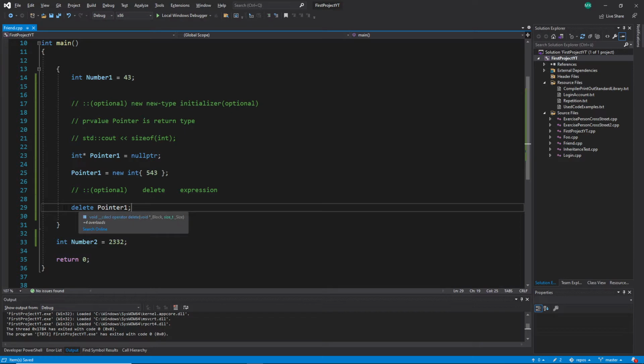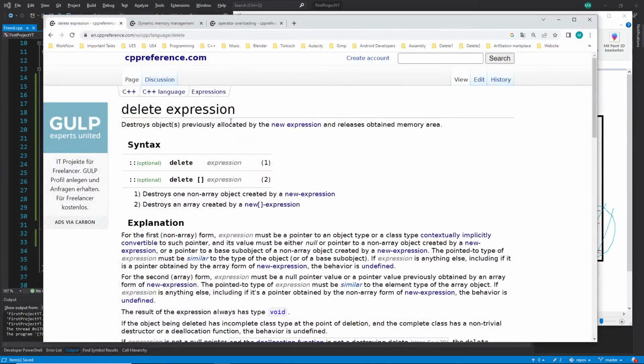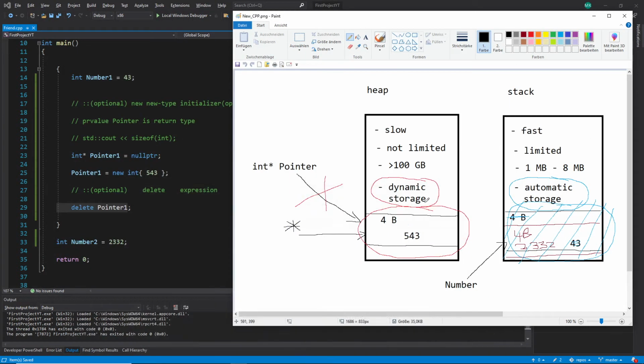When you do this, it is doing exactly what it says here on the first slide: it destroys the object, so it destroys our pointer 1, and the memory area is released. When you call this delete, it is releasing this area first, and then destroying this pointer.